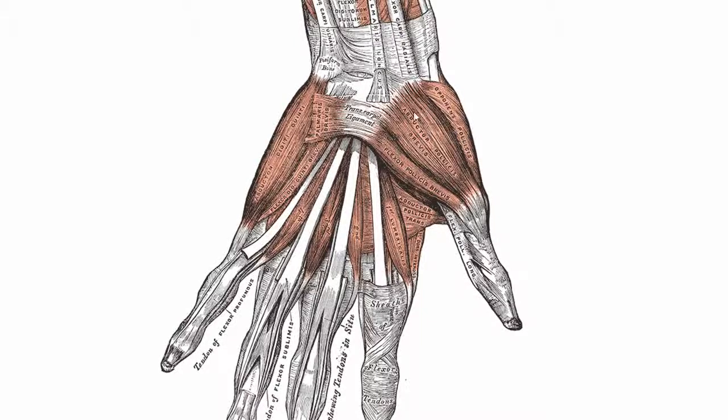So these muscles originate on the flexor retinaculum and also on the carpal bones, and they insert onto the thumb. So you can see that the flexor pollicis brevis is distal and the abductor pollicis brevis is more proximal, and you've got the opponens pollicis lying deep to these muscles. So these muscles, together with the lateral two lumbricals, so the first two lumbricals on the index and middle fingers, are innervated by the median nerve.